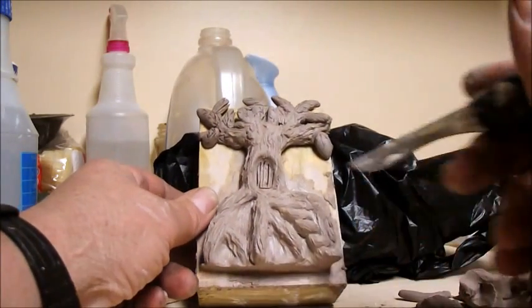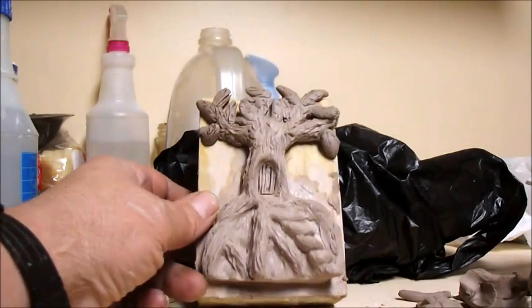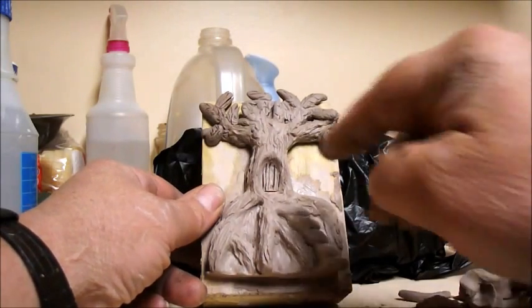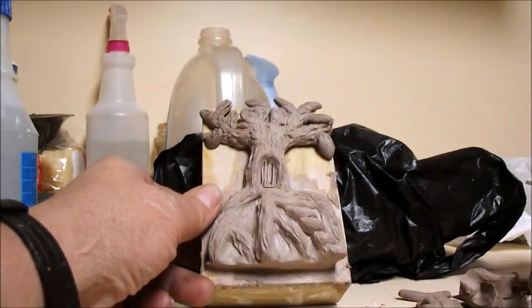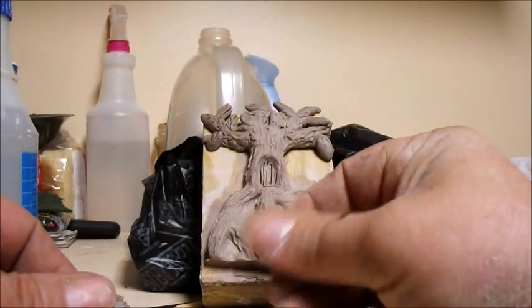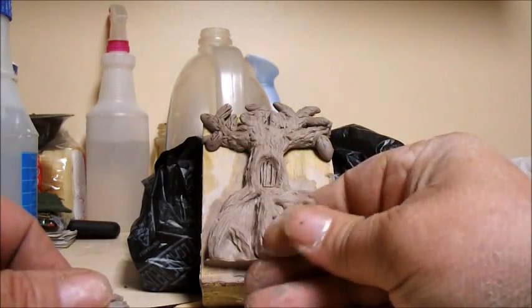Now, what I want to do is, if you have seen any of my miniature sculpture videos on how to make a miniature man or elf or fairy, this would be a good time to watch one of those videos, because what we're going to do is make a man sitting on one of the steps, and we're going to make him very small. So you can skip this step if you want to, but that's what I want to do for this piece. So I'm going to start off with a small ball of clay, rolling it between my fingers, and then rolling it to and fro like that to create the legs of this little guy.